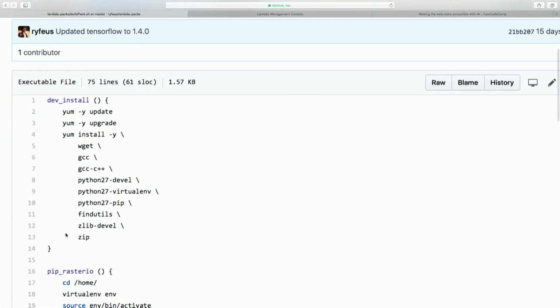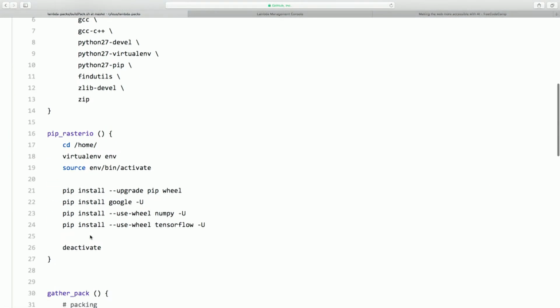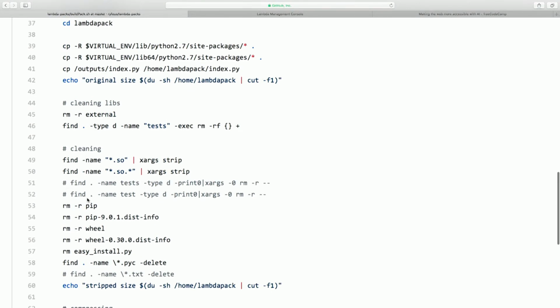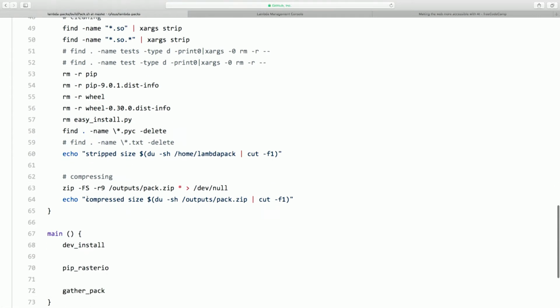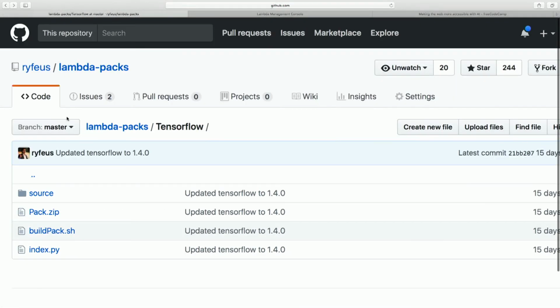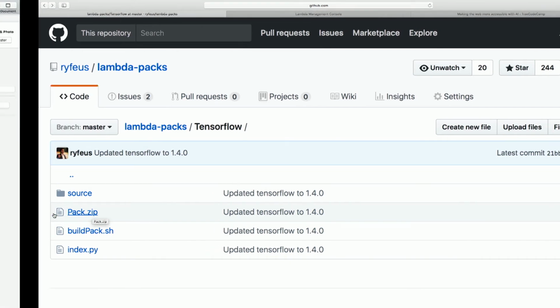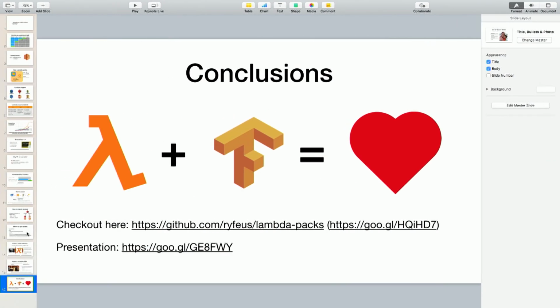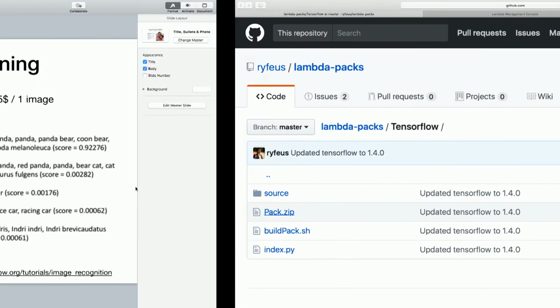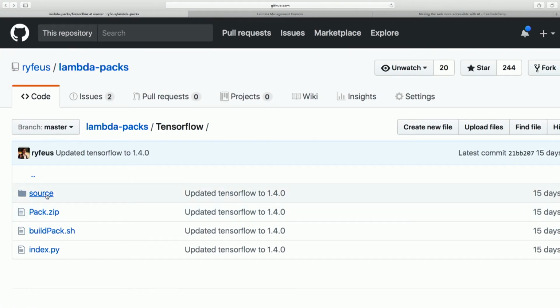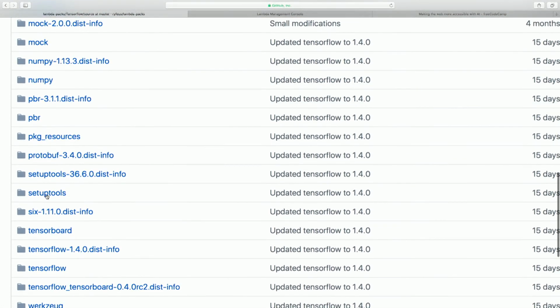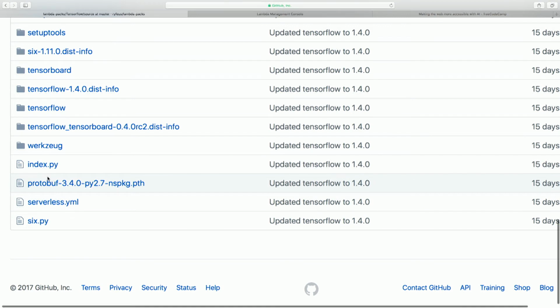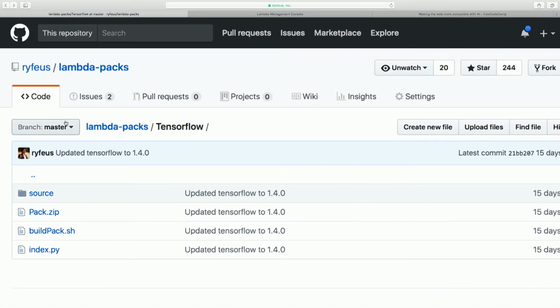It installs the right dependencies and libraries, and does a lot of magic cleaning them, so you don't have files you don't need, and compresses it. But you also already have a prepared pack.zip. It has a model which I mentioned before, image captioning. It contains this source folder, which is just libraries, plus the index.py file, where everything is happening.